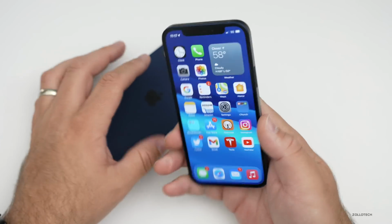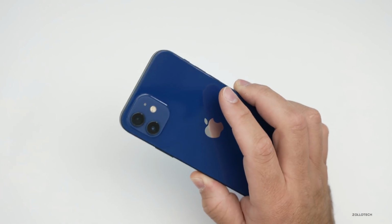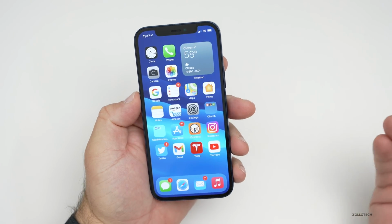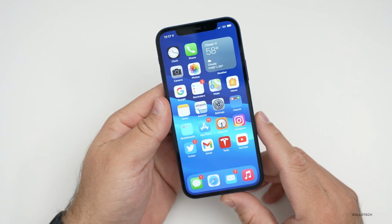But in general, the camera is incredibly impressive as long as you have the right lighting. If you don't have good light, well, it's okay then. Other than that, though, I think it's phenomenal. Pick one up if you're still looking for an iPhone and maybe you're coming from an iPhone 7 or 8 or even an 11, I think you'll be happy with it. But let me know if you picked one up in the comments below.